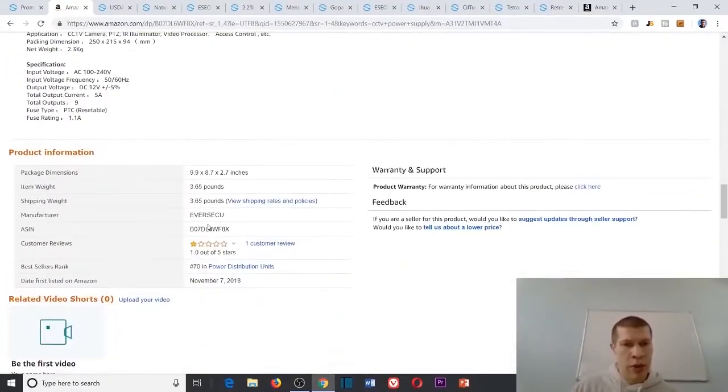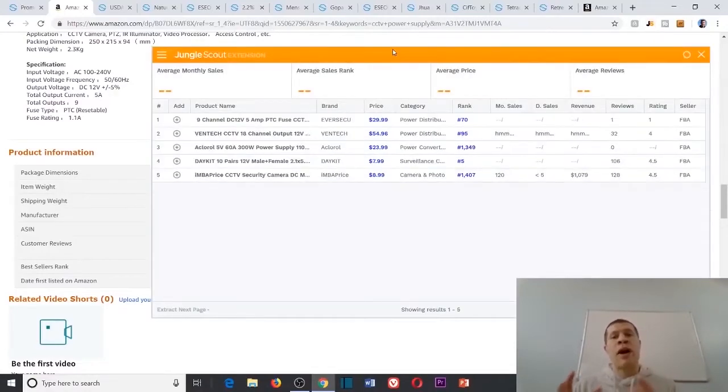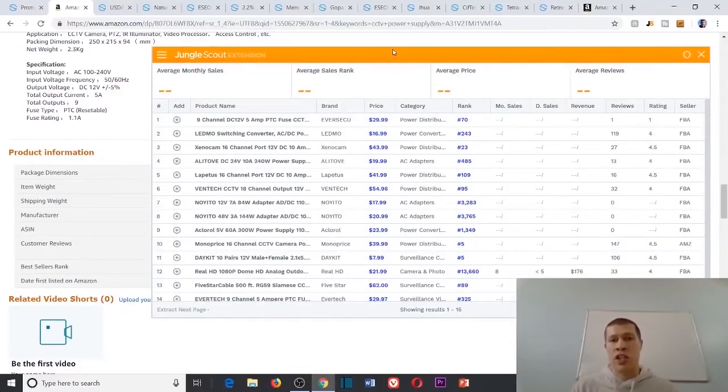So let's scroll down, and this is another thing you want to keep in mind. You're getting a lot of good tidbits. This might not be the parent category, so it might be a subcategory of the parent category. That's why it's important to keep in mind you don't just want to pay attention to the sales rank. It looks like it's the parent category because there's no arrows there, but that's also why you can get misled a lot of times, and why I recommend that you use the Jungle Scout Chrome extension as well.